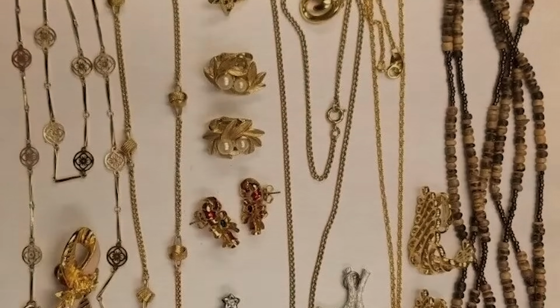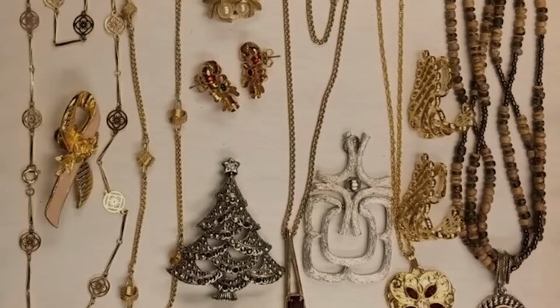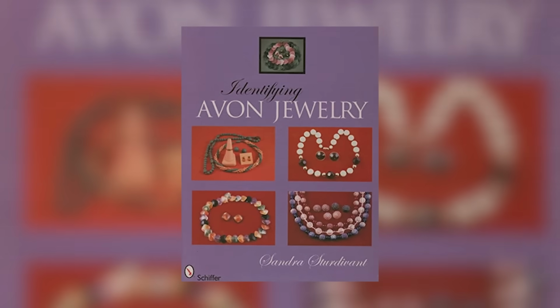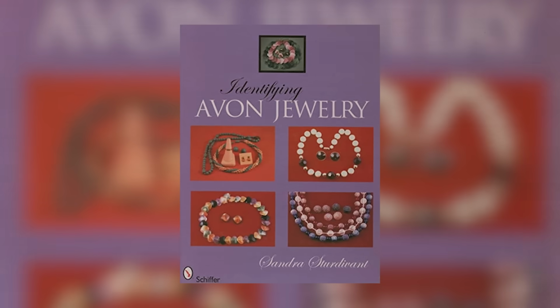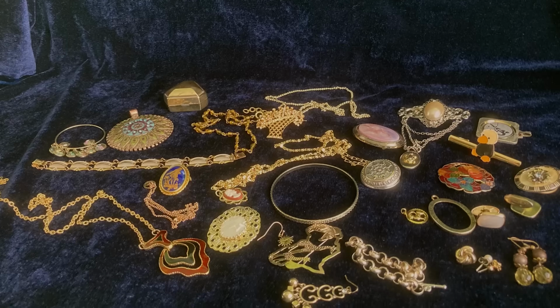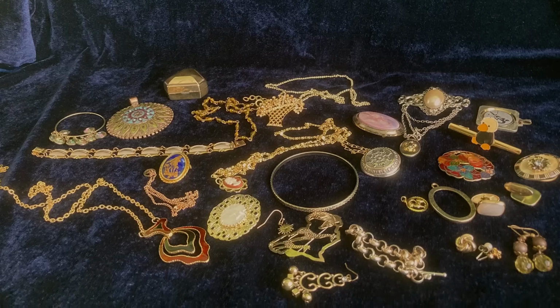My mom had a zodiac pendant she wore constantly, and one of my cousins collected every birthstone ring they made. Avon knew how to make it feel special. The catalog gave you options, and the designs were classic with just enough sparkle. Once people realized it didn't turn your finger green and looked great, they stopped laughing and started ordering.